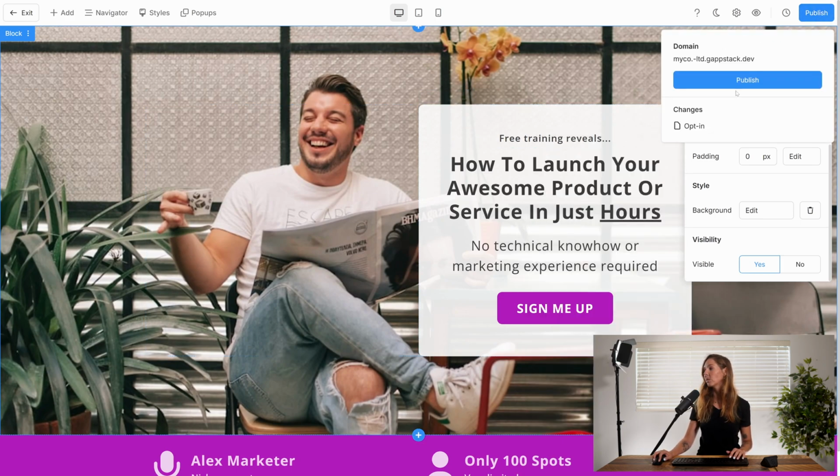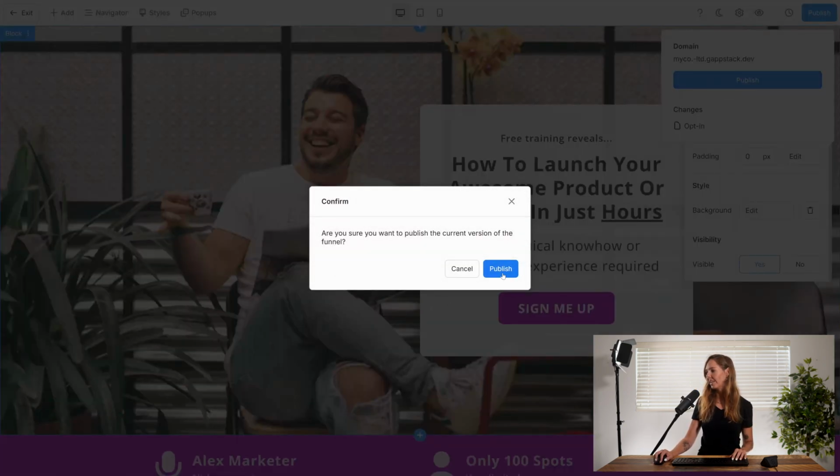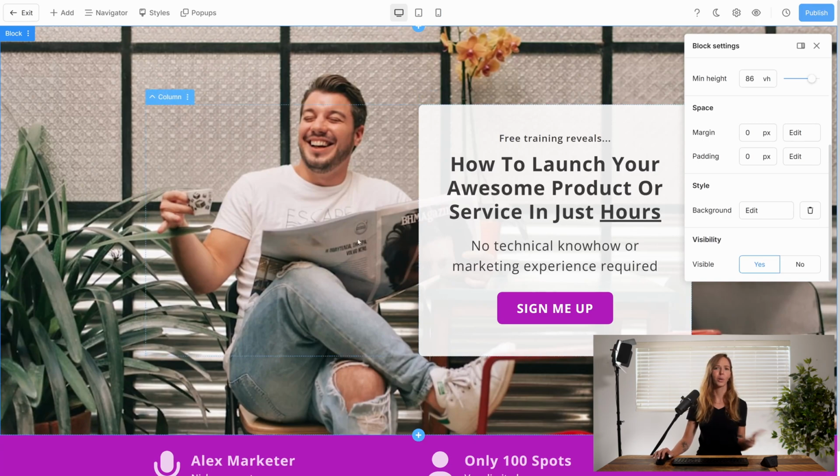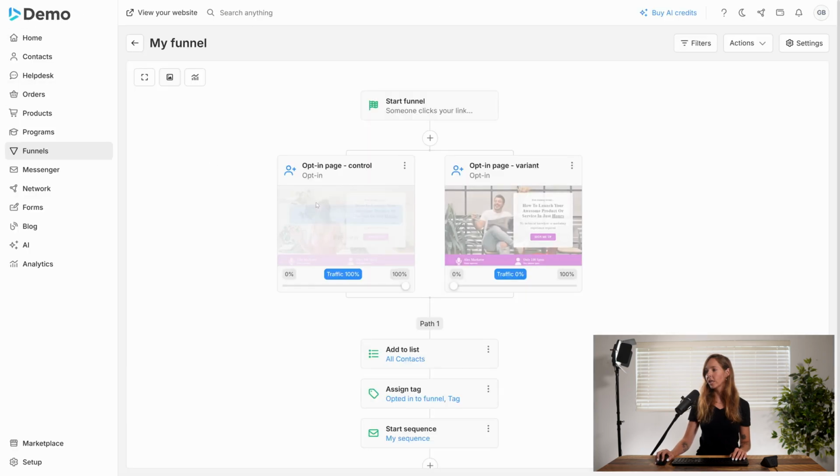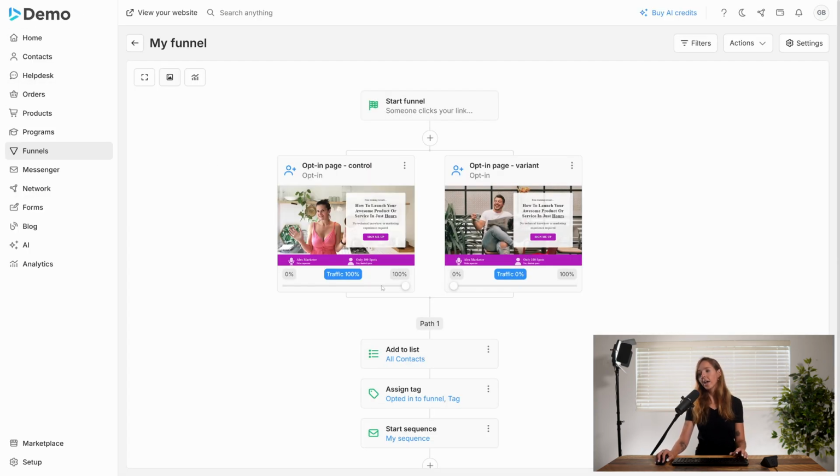So this just allows me to at least see the difference between the two pages, but you'll go ahead and make whatever changes it is that you want to change, like changes to your images, changes to your headings, even changes to your call to actions to see what performs better. So once you've made those changes, you'll come back and you can go ahead and then adjust how much traffic you want to send to each page.